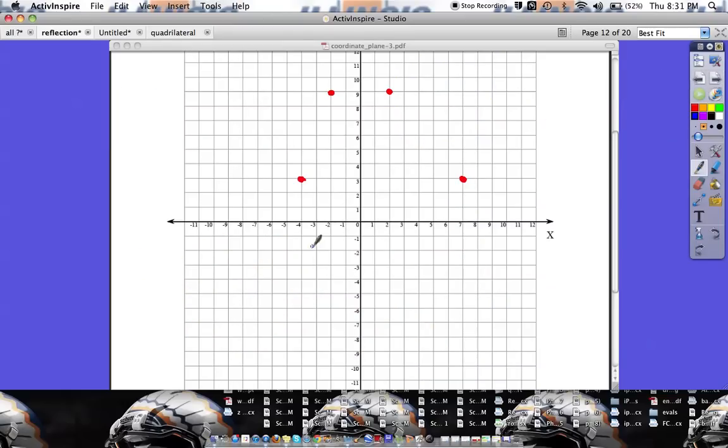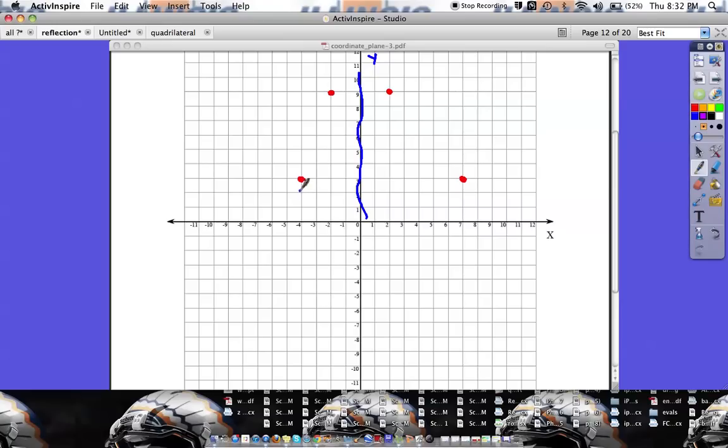All right, last example before we do practice here. One of the toughest things is when you've got an overlapping shape over lines. So let's say I wanted to reflect this over the y-axis. Here's the y-axis. I've got stuff on both sides, and this confuses people. But don't let it confuse you. If you have to use a different pen color or use something, it's not difficult. You just have to remember the same distance apart from each side.